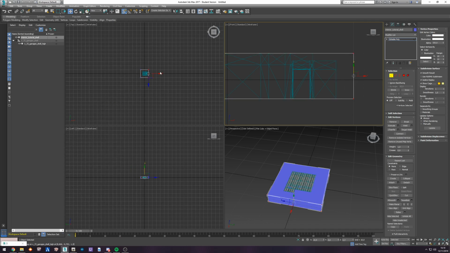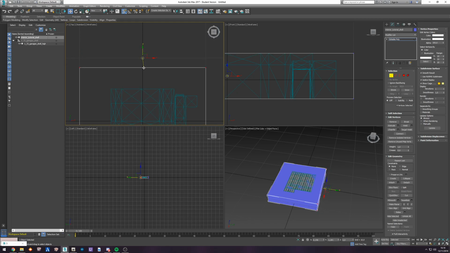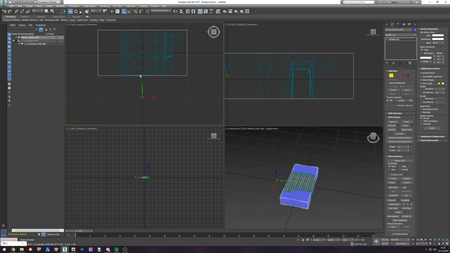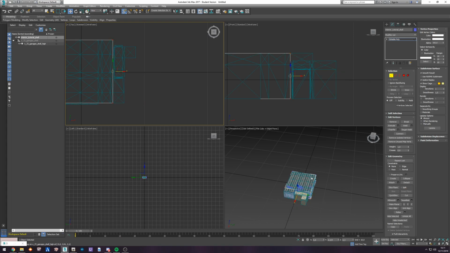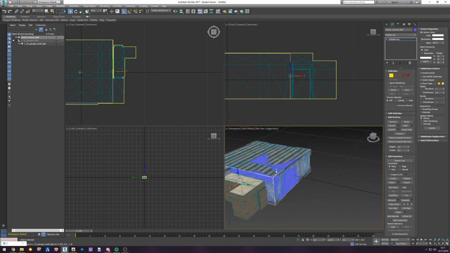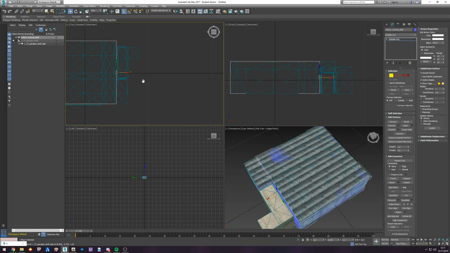But in this case, I'm going to select these two. This comes back to, do you know how to use 3ds Max? If you don't, you might have to read up on it. So this should be basic knowledge. We're just going to make sure we get all of these in the correct position, size-wise and everything. And then the last one, there we go. Now we basically have the same size as the open area for the garage.